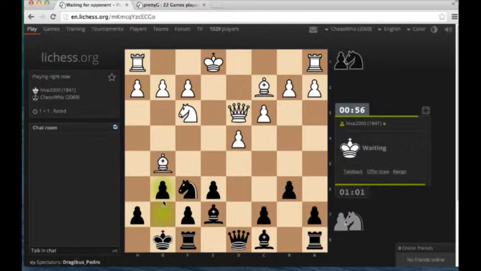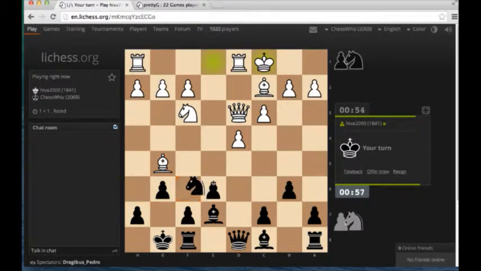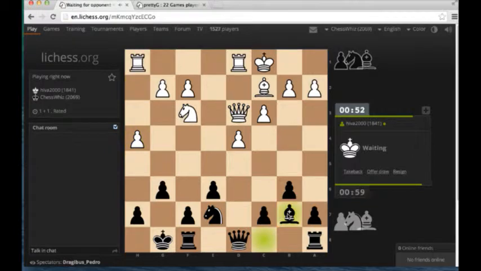It seems like every opponent, and this was happening yesterday too, I'm glad I wasn't streaming that, over and over and over, queens were coming down here and checkmating me on h7. Over and over. And it's like I could not learn. But I learned now, because I saw it coming. Oh, this is the slower 1-1 time control. I don't need to be blitzing out bad moves. I can play nice slow bad moves.